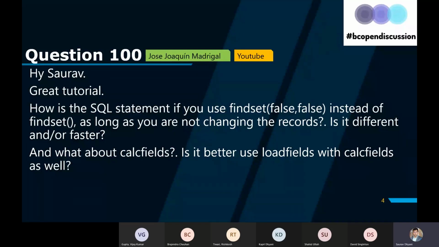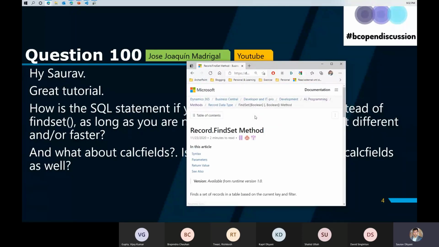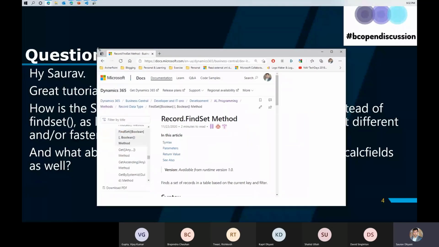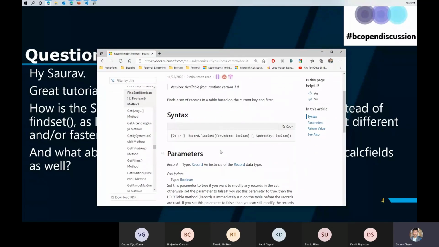So Joe, I'm not sure, but this is something maybe good for everybody who is here. Let's do a quick understanding of record dot find set, and if I'm not wrong, the default values for the parameters inside find set should be false.